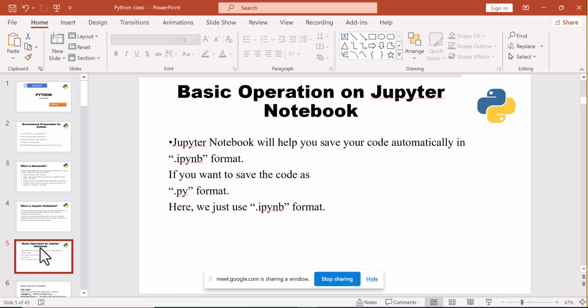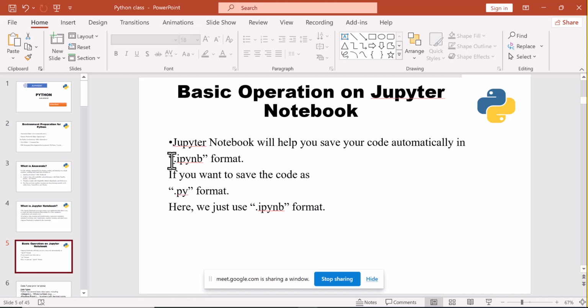Now, let's look at the basic operations on Jupyter Notebook. Let me quickly recap. Anaconda is software you downloaded and installed, and I said it contains the Jupyter Notebook. Your Jupyter Notebook helps you to save your code automatically using the file extension .ipynb.